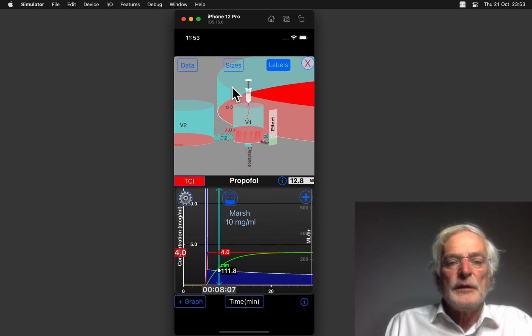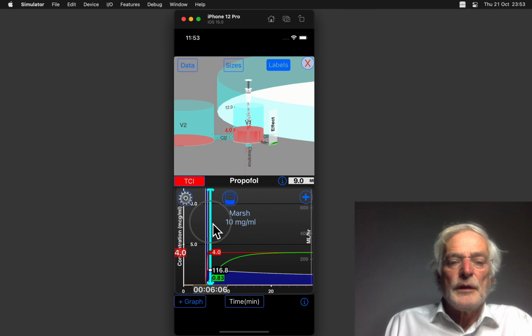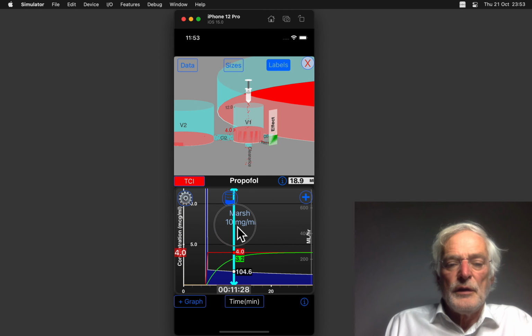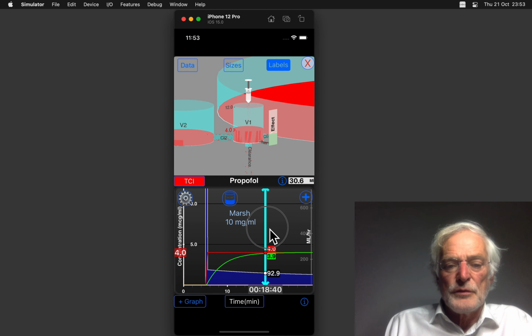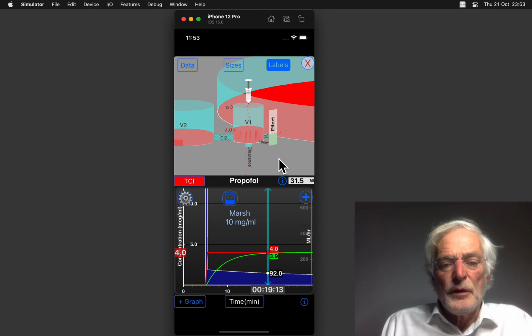We can see that here: in the beginning, when everything is empty, you need a high infusion rate to load the central compartment to 4, and then while the other compartments are slowly filling, you need less and less drug to keep the central compartment at the same concentration.